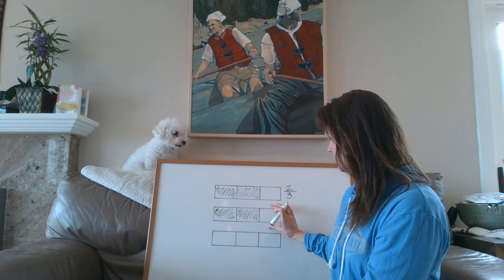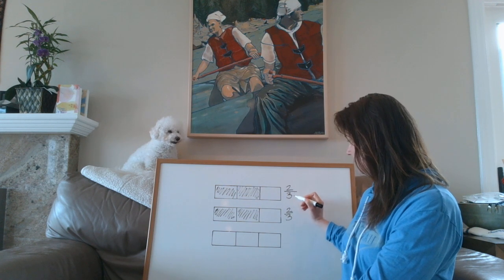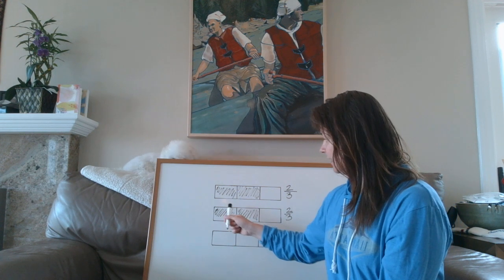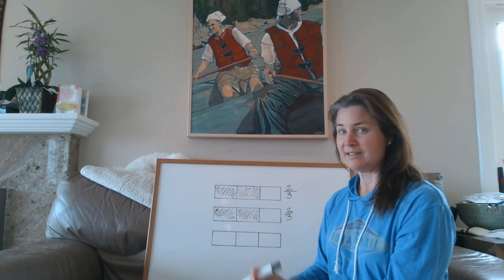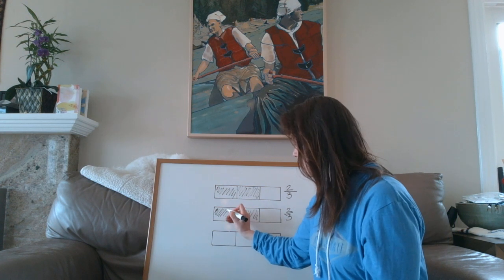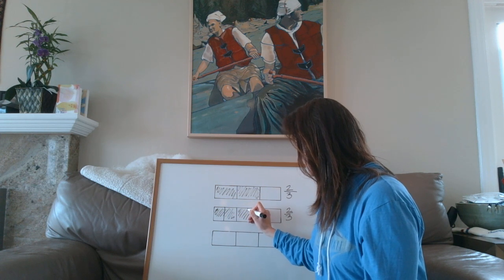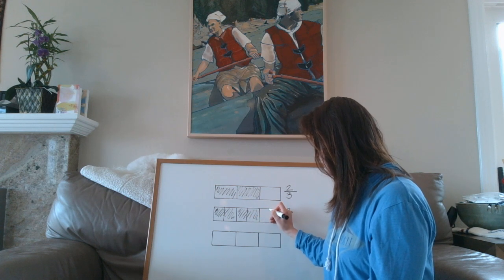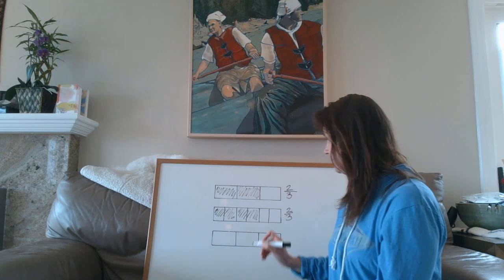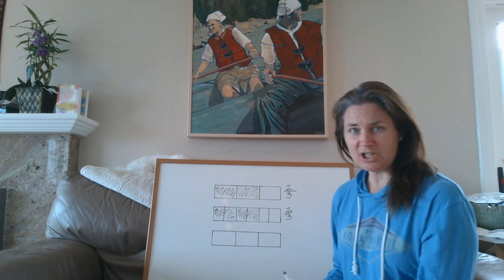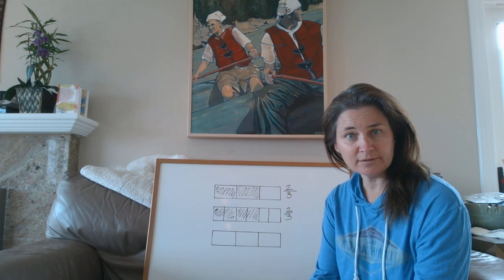Okay, so here we have 2 bars that have an equivalent amount shaded in, and they have the same fraction, 2/3. Now what I'm going to do to this middle one is take each third and divide it in half. I'm going to do it carefully, but not exactly. I'm not measuring it, just so you get the idea. Okay, so what changed when I did that? And what stayed the same?